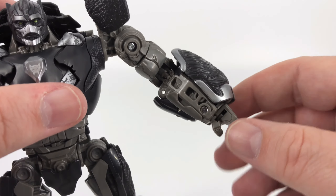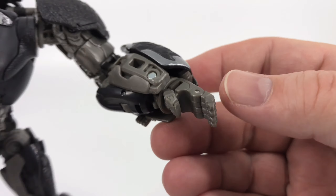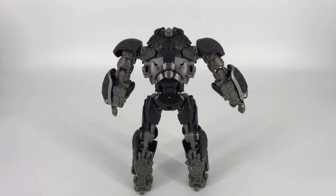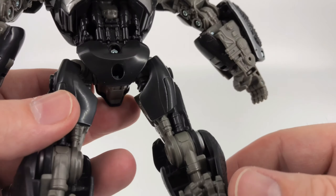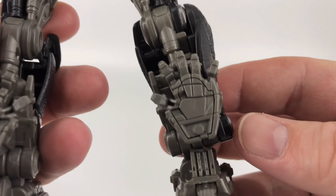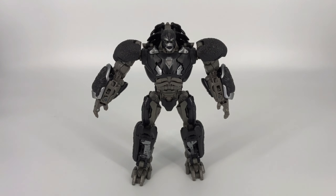Unfortunately no pop-out guns on this version, just simply the way he transforms — so you've just got big hairy forearms. Coming down to those hands, you've even got some detail on that thumb and the outside of the hands — pretty good detail. Taking a look at him from the back, he even looks good from the back, folks. This is a good looking figure — I'm really happy with the way he turned out. You've got nice silver mechanical detail back there, and then what looks like pistons or actuators, and then just big old gorilla paws. Even the backs of those feet — all done very well indeed.